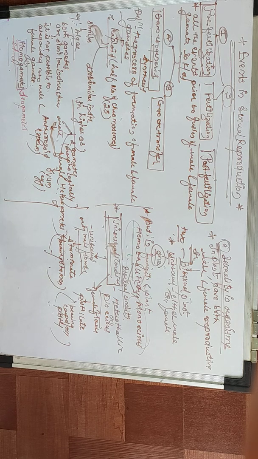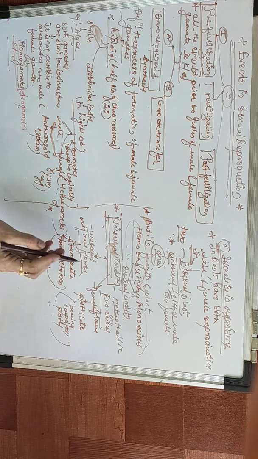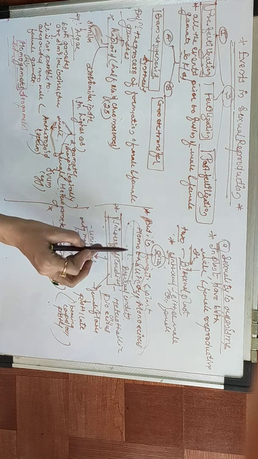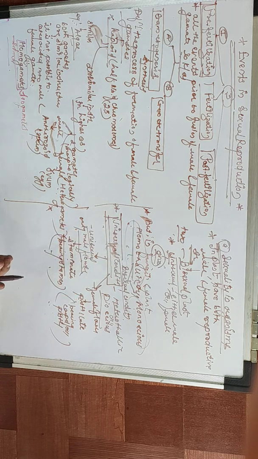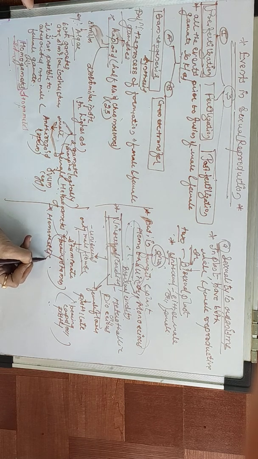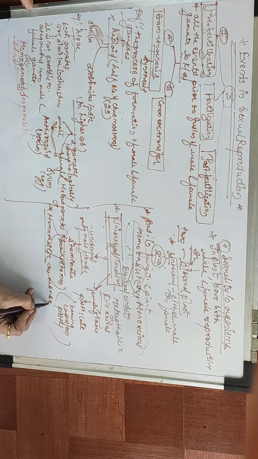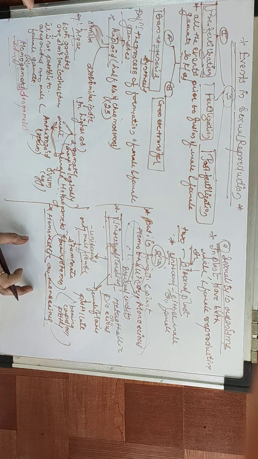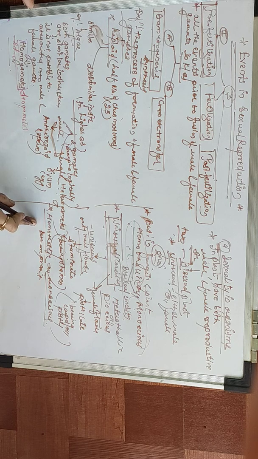So in some flowering plants, both male and female flowers may be present on the same individual or on a different individual. Now we are talking about homothallic, that is monoecious. Homothallic means bisexual, so in that, male and female are both present, either in the same individual or in separate individuals.